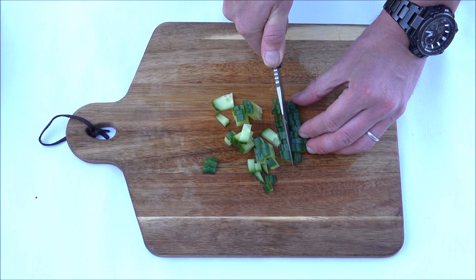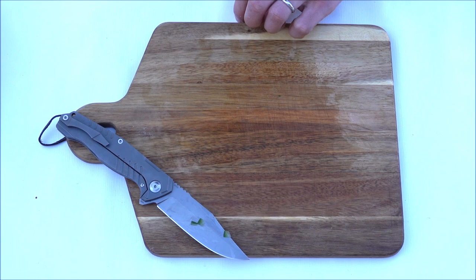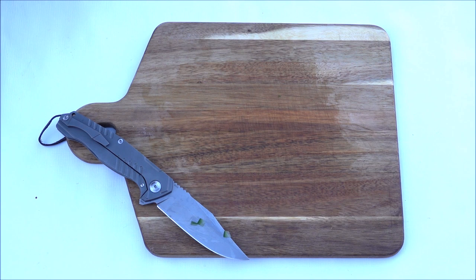Like that, perhaps. Just dice them up a little. And then put them on the plate. Like that.